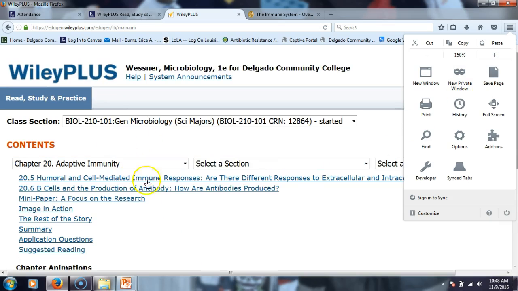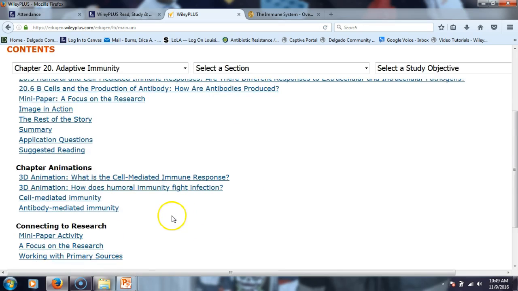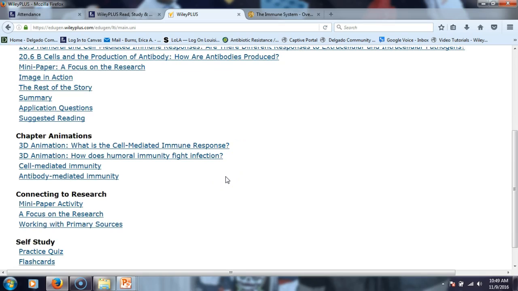All right. So when you go to the book online, and you go to chapter 20, throughout the chapter there are links to these animations, but the quickest way to get to them is just go to the section that says chapter animations. The next chapter we're really going to start differentiating cell-mediated response versus humoral. So again, if you're not a huge reader, one of these I will probably show in class like I did last time. I'll probably show the humoral one because I've already shown this cell-mediated one. I'll probably show this antibody-mediated one in class and talk about it next time. But all four of these are excellent and have captioning that's correct. So take the time to look through those. Those are really good references.